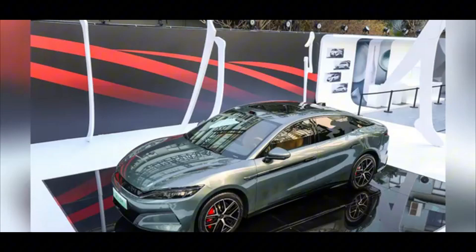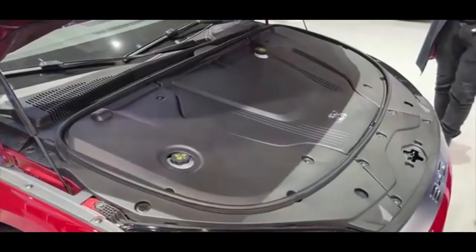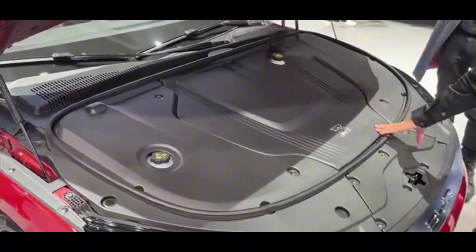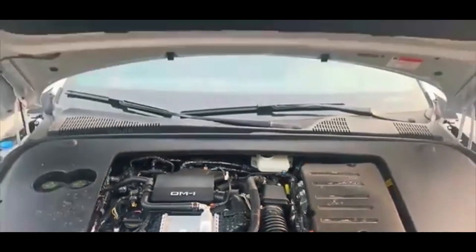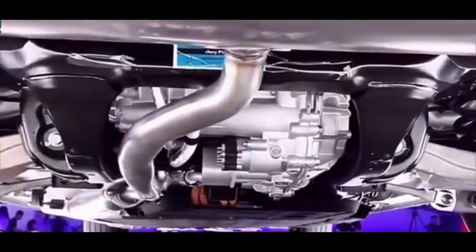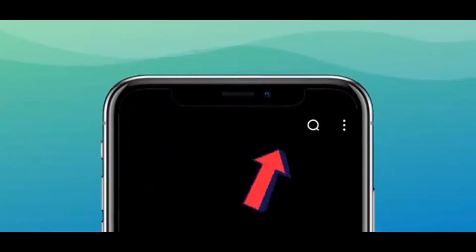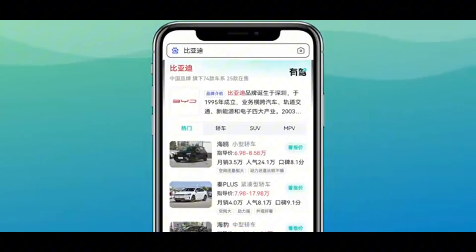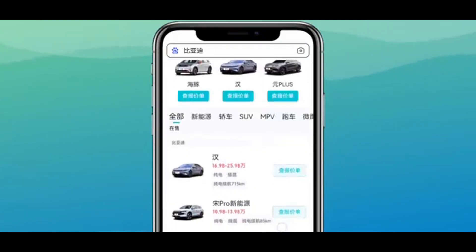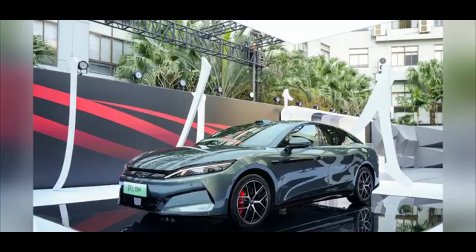Performance and technological enhancements: the Han L EV series boasts a dual-motor all-wheel drive system delivering up to 810kW (1,086 horsepower), with 0 to 100 km/h acceleration in 2.7 seconds. The 83.2kWh LFP battery supports 10C charging rates. Additionally, the Han L EV integrates BYD's GOD's IB Intelligent Driving System, featuring roof-mounted LADAR sensors for enhanced autonomous driving capabilities.